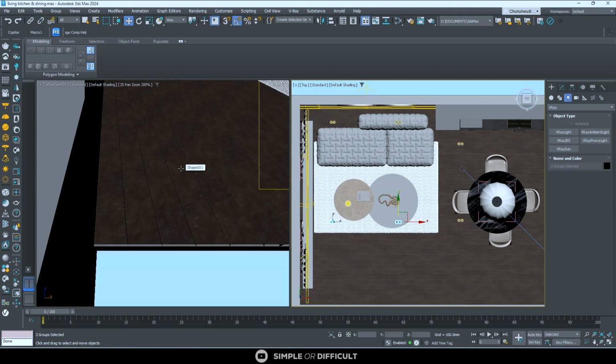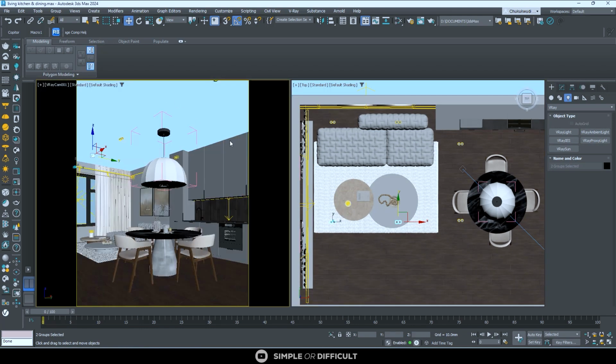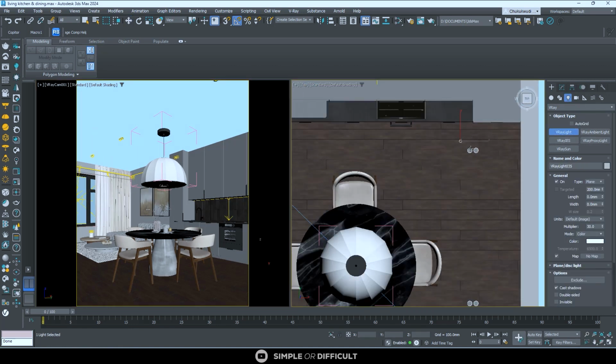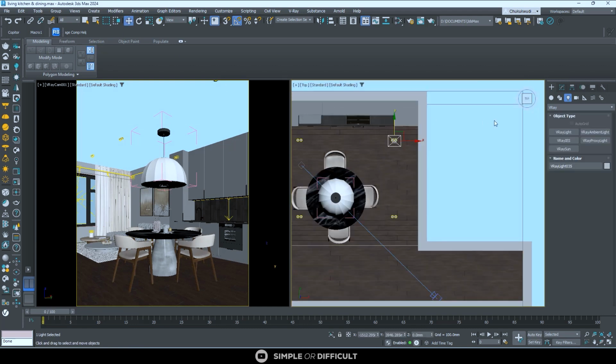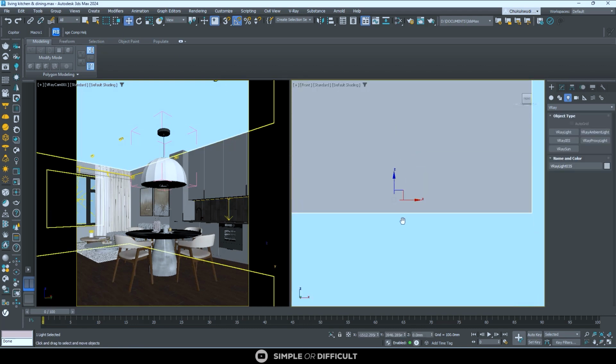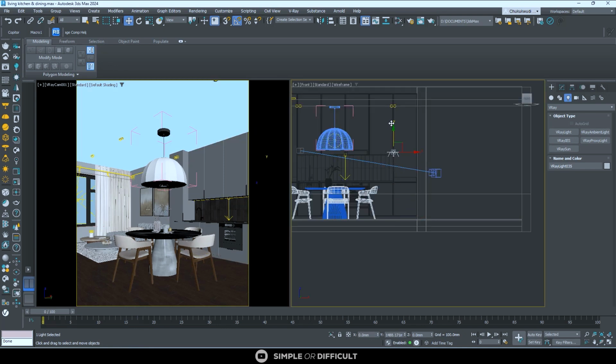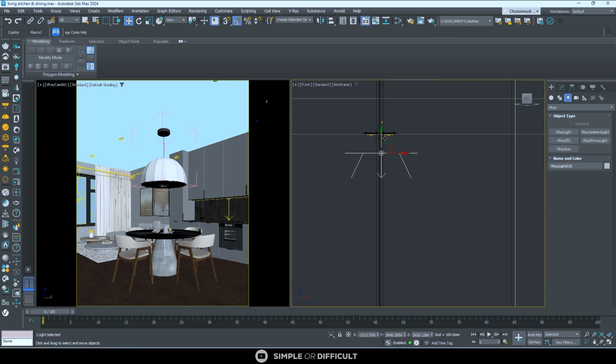All right, now I'm going to, hold on a minute. I'm going to put more plane lights in this scene, more V-Ray lights, to be able to have a more accurate color balance in this scene.